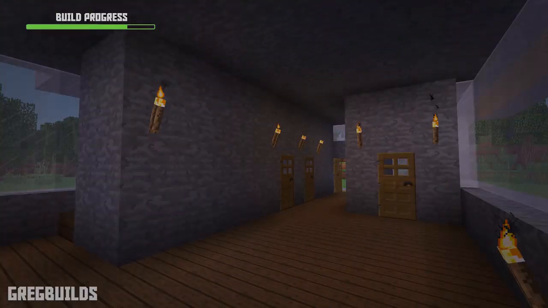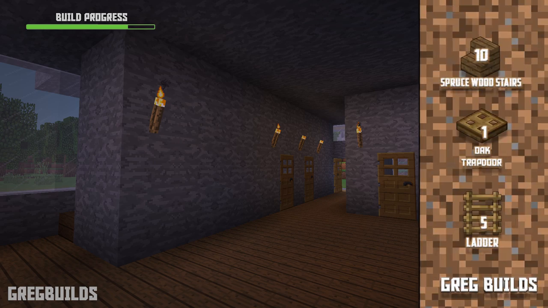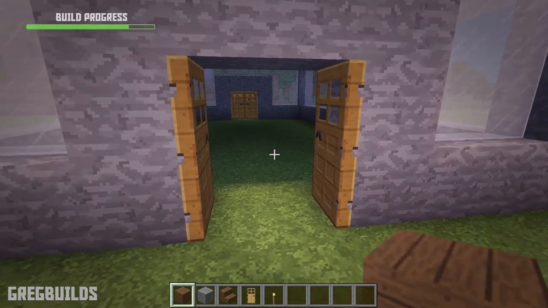Step 8. Next up is the interior walls and stairs. We'll need 78 stone blocks, 3 oak doors, 104 spruce planks, 10 spruce stairs, 1 trap door, and 5 ladders. Inside the house, let's replace the grass with spruce planks.